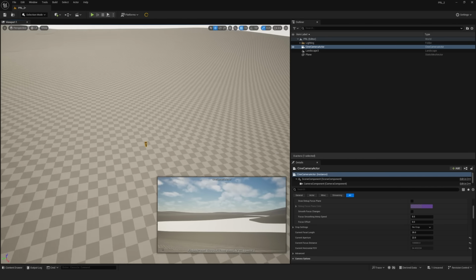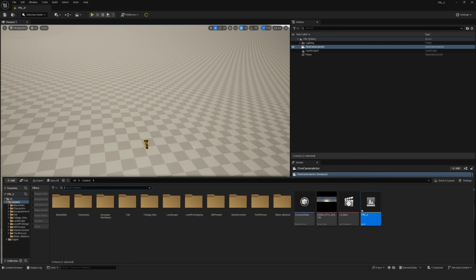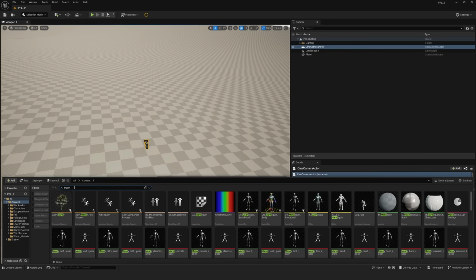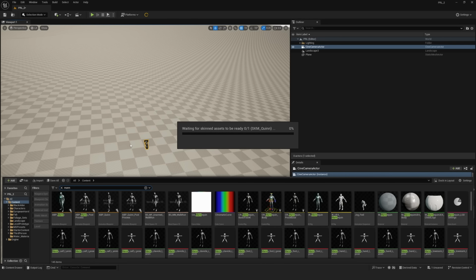But once that's done, I'm going to do Control Space, type in MANN to bring in our mannequin, and drag and drop our mannequin in.